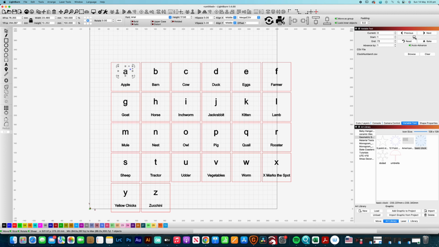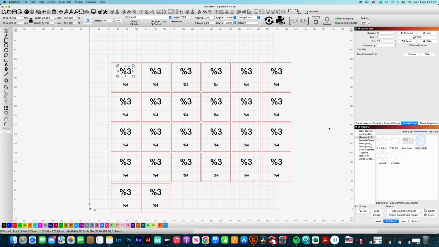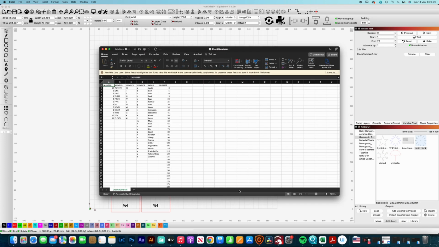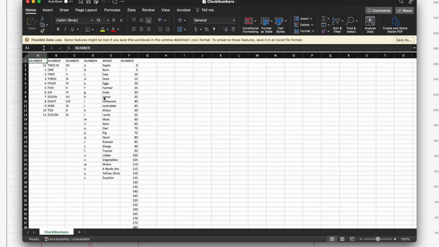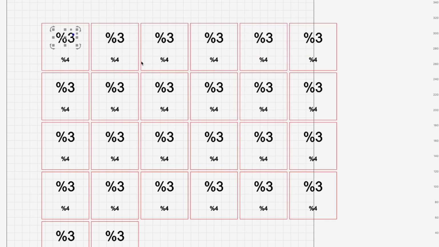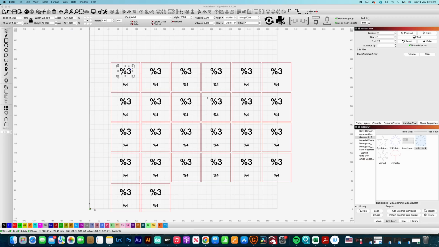And I'll give you a little tip on how you can do that one. If we have a look in our CSV file, we can see here we've got apple, barn, cow, duck, eggs, farmer, goat, horse, etc., all the way through to Z. Now that's a super quick way of creating these, and you could have multiple lists of relevant words that you could just duplicate quite easily.